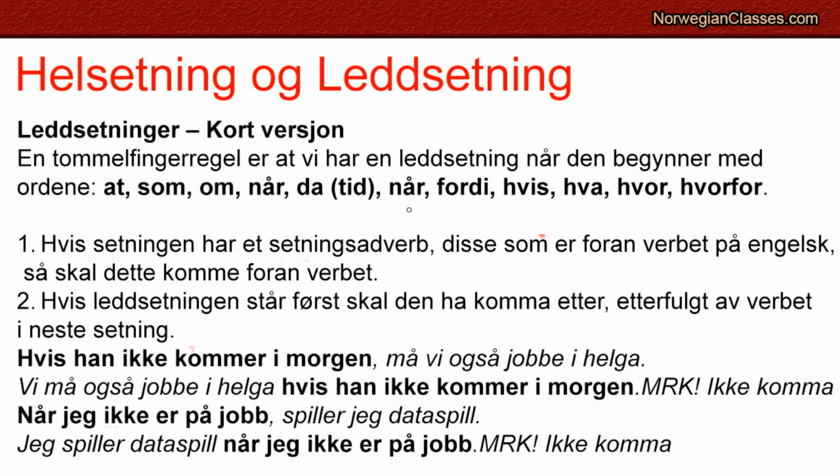So in short version, if you remember these words, when it's da, it can have different meanings, but if it means time and it's not a question, then it's a subordinate clause. Then you have two basic rules. Adverbs have the same location as in English. So the adverbs that are after the verb in English in regular phrases will be after the verb in Norwegian. Han kjører langsomt. Han sier at han kjører langsomt. He drives slowly, so slowly will be after the verb regardless.